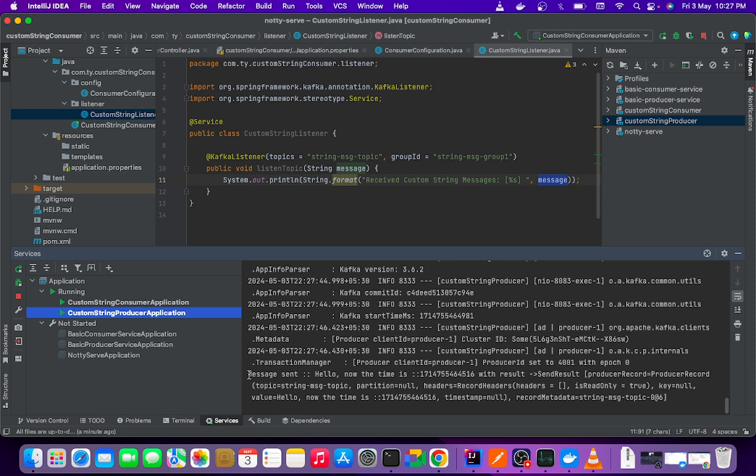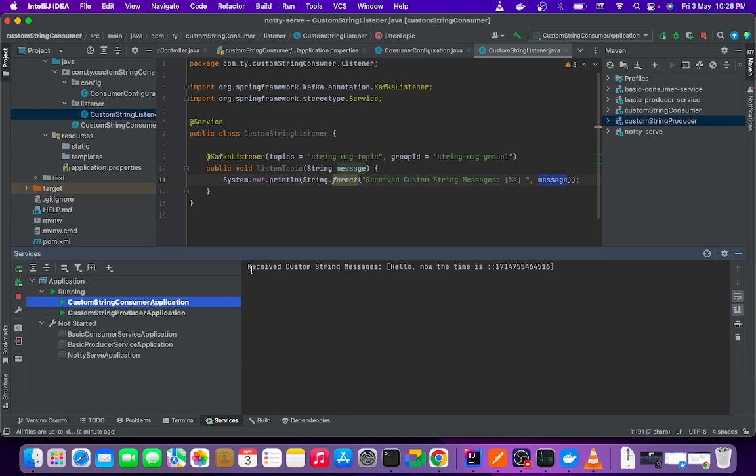You can see the message is sent, along with the timestamp, to the topic string message topic. This is the value which is sent. Now let us see the consumer application, and you can see it received the custom string message along with the timestamp.